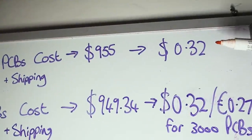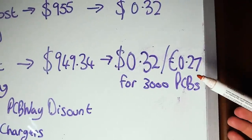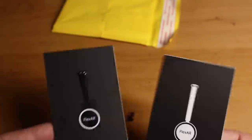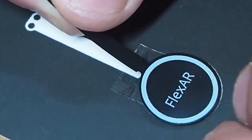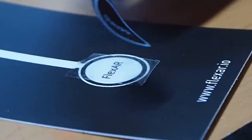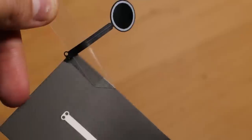Given that I'm selling open source hardware, I feel I have the obligation to be completely honest about the price. We initially estimated that each PCB would cost around 32 cents to make, and including a special PCBWay discount, duty charges and shipping we reached around the same price. We cannot just put the flexible PCB in an envelope because that's not professional and the parcel can bend and damage the actuator. So I came up with the idea of using a business card as a back plate to prevent the flexible PCB from bending, and a simpler solution was to just tape the top part of the actuator. These business cards end up costing 4 cents each, bringing the price of goods to around 31 cents.